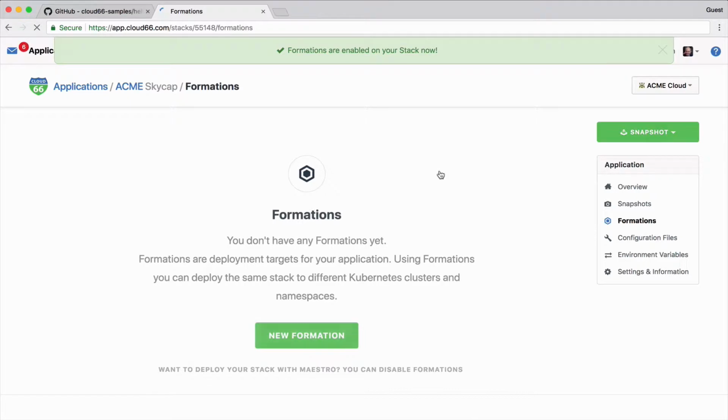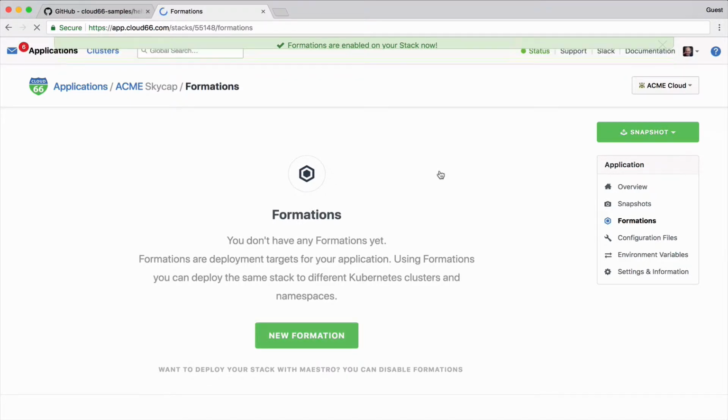Now, before we go ahead and build the formation, let me just tell you a little bit about what a formation is. A formation is like any deployment of an application that lives anywhere on a Kubernetes cluster. You can have multiple formations of the same application on the same cluster if you want to have different deployments of the application. You can think of it as a superset for environments. If you had production and staging and test and development as your environments for your applications, now you can have multiple productions, multiple stagings, each one being a formation.